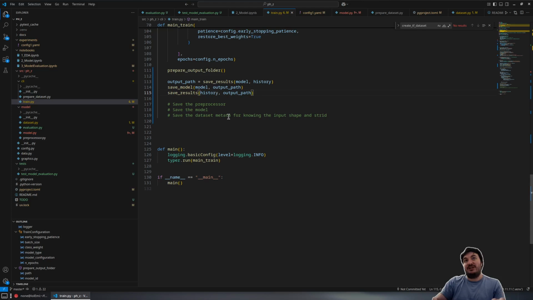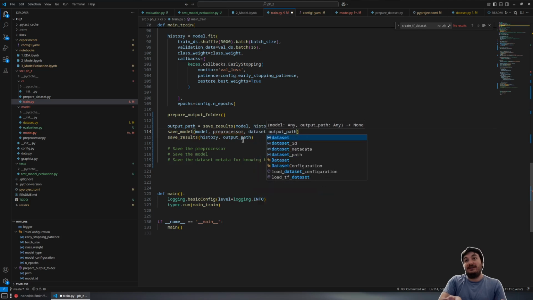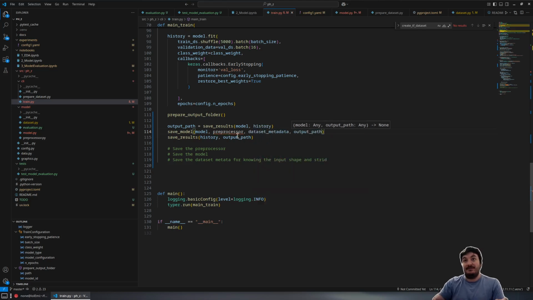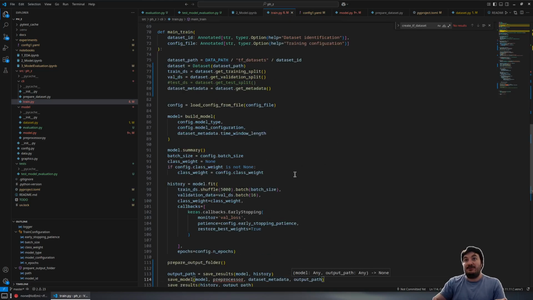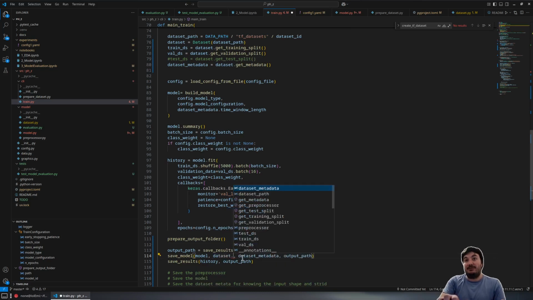We are going to change that name because it's off. But for the model we need the model, the preprocessor, and the dataset metadata. The preprocessor, I don't have it anywhere, so basically it's copied from one path to the other one, but I don't care.